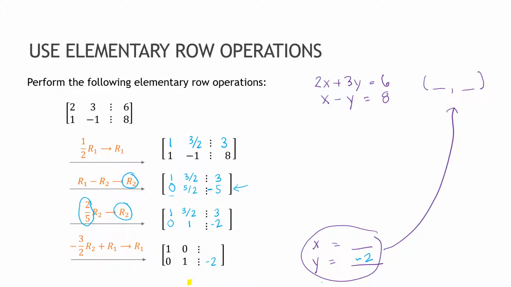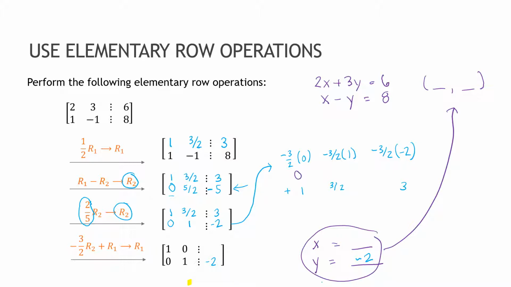So I'm taking this row 2, and I'm going to take it times negative 3 halves. So negative 3 halves times 0, negative 3 halves times 1, and negative 3 halves times negative 2. Again, if you're good at mental math, just do it all in your head. I want to show more work for those people who aren't good at mental math and want to write it out. So I'm taking negative 3 halves row 2 plus row 1. So once I find that answer, I'm going to add 1, 3 halves, and 3 to it. So let's find these answers.